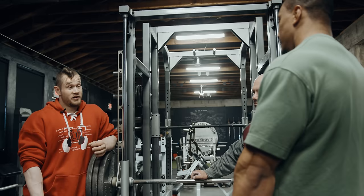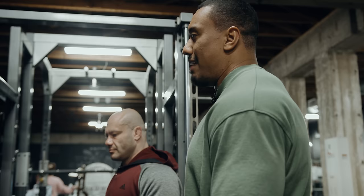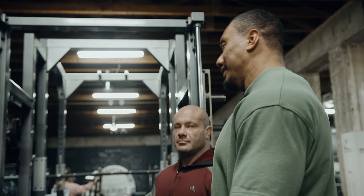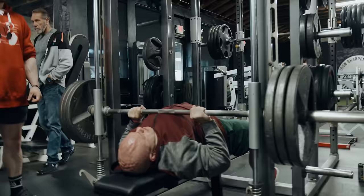Oh, without a doubt. I mean, what I post on socials for sure is a very small part of what I actually do in training on the day to day. Yeah, you know, we lift heavy maybe twice a month. Yeah. And the other 28 days of the month, we're doing reps slow and under control, getting a good pump.